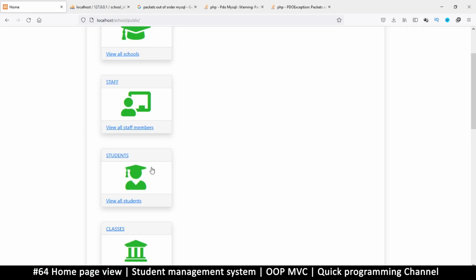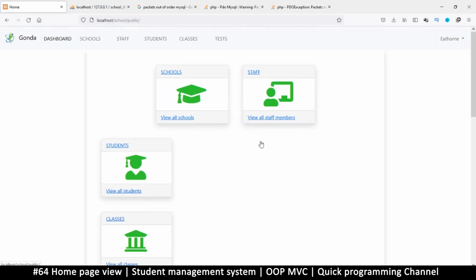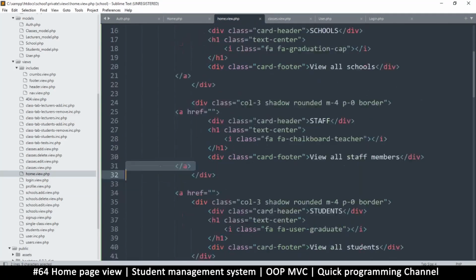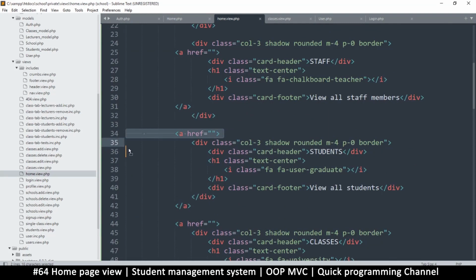Yeah, it still works as I wanted, because I wanted the whole thing to be clickable. So this still works. So yeah, let me just do that to all of them.